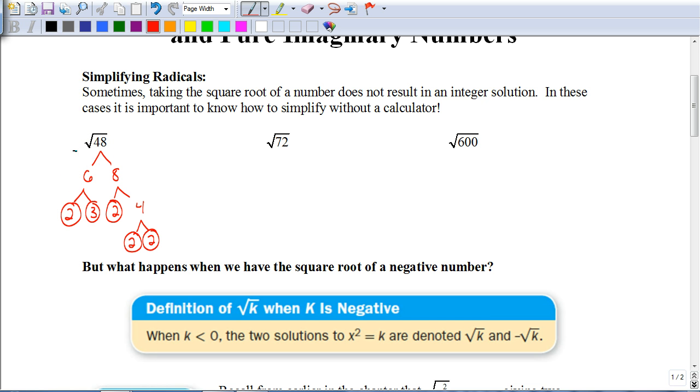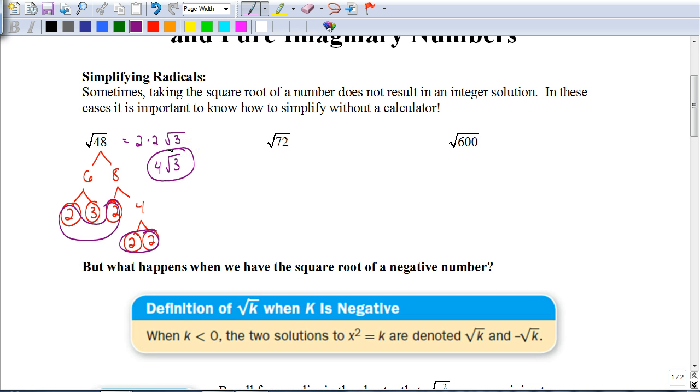Okay. Now, what do we do with this? We're looking for the square root of 48. So remember, we're looking for what times itself would give me 48. So since it's a square root or a second root, for every 2 of the same number, I'm going to take 1 out. So in other words, take 1 out of the radical. So I have two 2's here. So I'm going to take that out of the radical. I have another pair of 2's here. So I'm going to take another 2 out of the radical. That leaves me with 3 that I can't do anything with, so that 3 remains under the radical. So in other words, my answer would be 4 times the square root of 3.